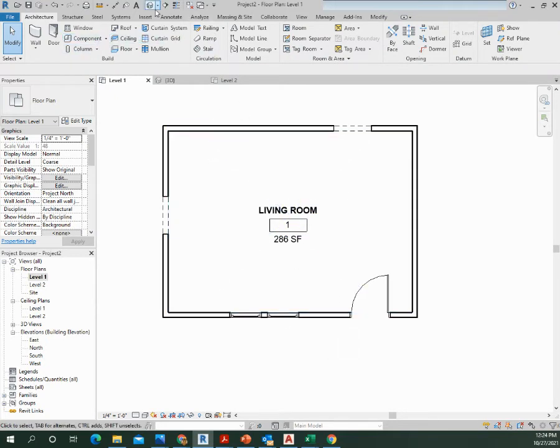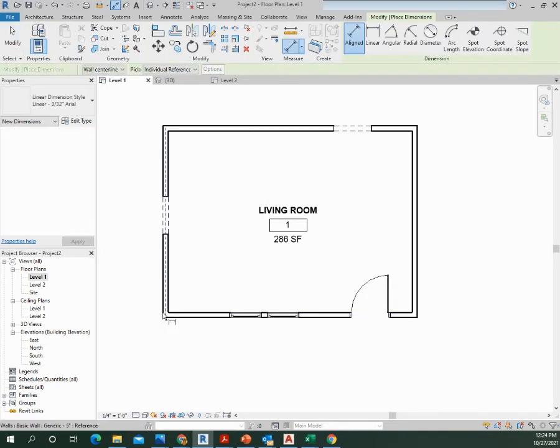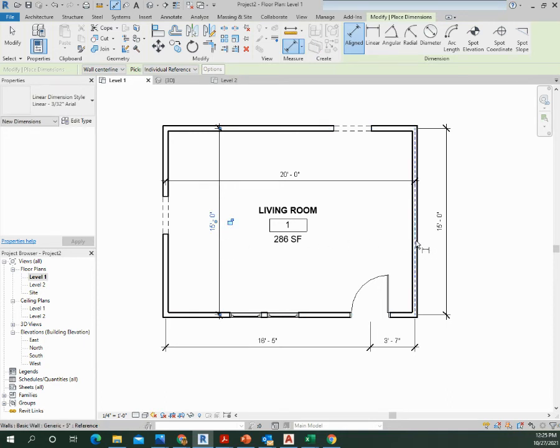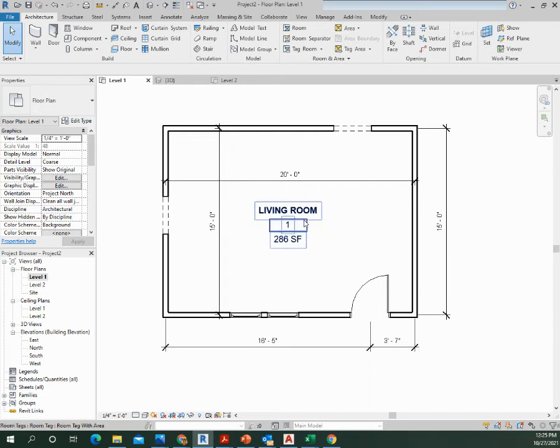And then we're going to add a couple of dimensions to it. We'll do one horizontal. It should be the same as the one outside, but we're just going to place it right here. And one vertical. So those two, the vertical ones match, but the horizontal doesn't. Right, so we're just going to leave that like that. And then we're just going to put it on a sheet.